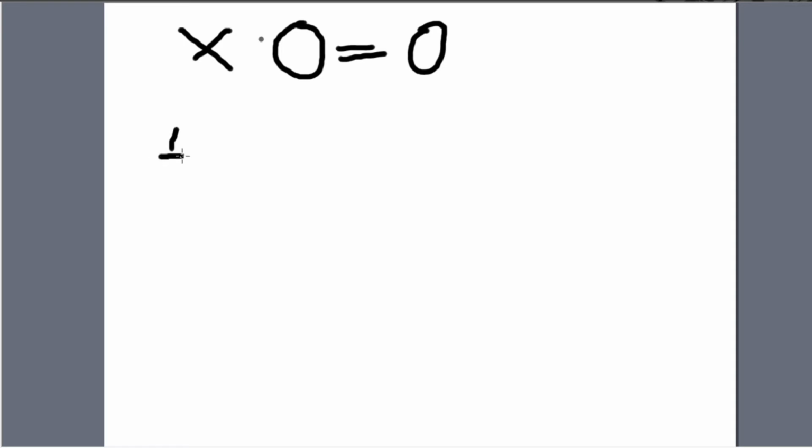Anyways, here's the reason. Let's just use X as anything. X times 0 equals 0. It doesn't matter what X is. This is the zero property of multiplication. This always works. Meaning that 1 over 0 times 0 cannot equal 1. It equals 0. So, what are you meant to do?